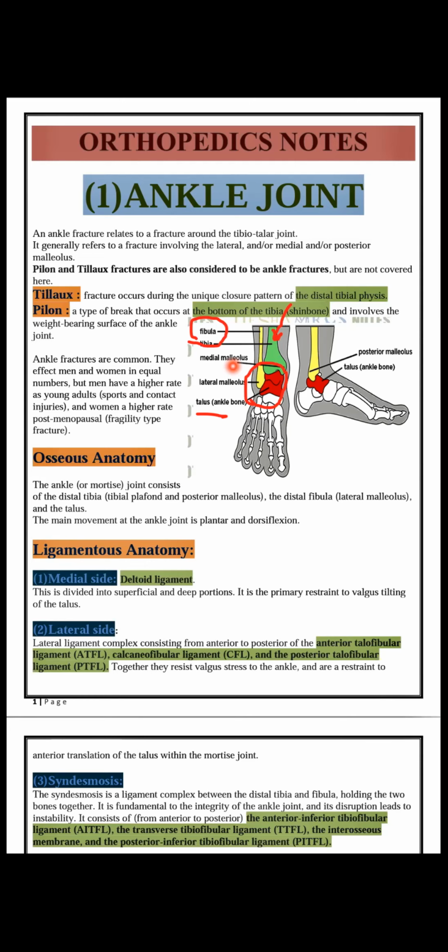Take care. Ankle injury or ankle joint trauma can occur equally in male and female, but it has a higher incidence in adults than in young age and older age. When you are going to do imaging for this joint, you will use anteroposterior, lateral, and the mortise view. What is this mortise? The mortise is a 20-degree internal rotation view, which will show you the joint.